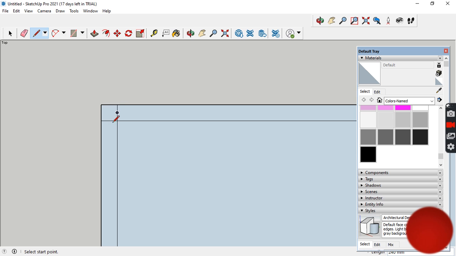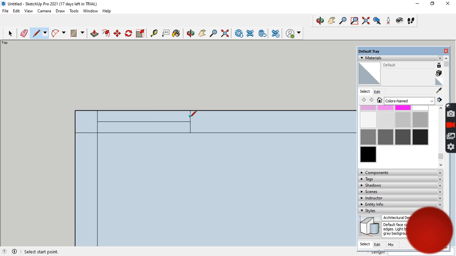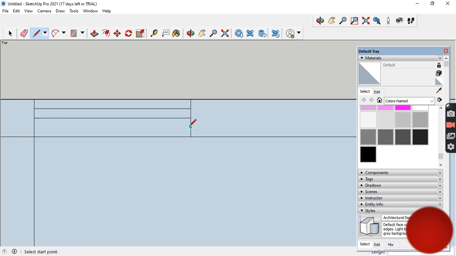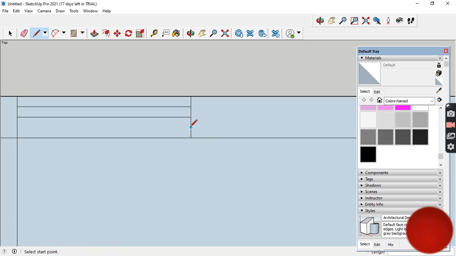So if we say we're having a window here, right, it's going to start there and it's going to be a meter. You're going to type in 1000, aren't you? Yeah, you are. I'm going to do that, so we know that's definitely a window. Now the window icon is generally like that. So you'll see here it snaps into the halfway point, which is kind of good when we want to do that.